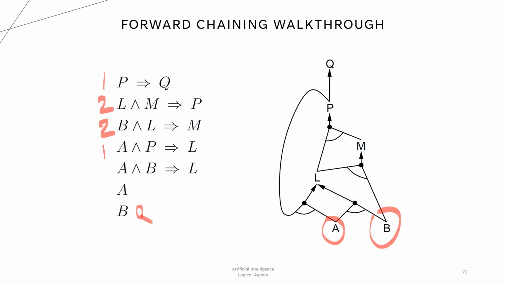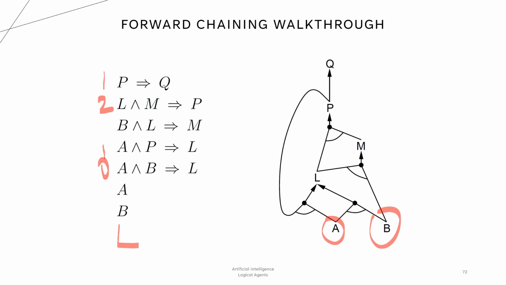So right now we have nothing else in the queue. Then we pop B from the queue. We have A and B implies L, so that has dropped to 0. So now we know that A and B are true, so we know that L is true with that implication relationship. So we can add L to the queue of things that we need to look at. And then also B and L implies M, so we'll drop that counter to 1.